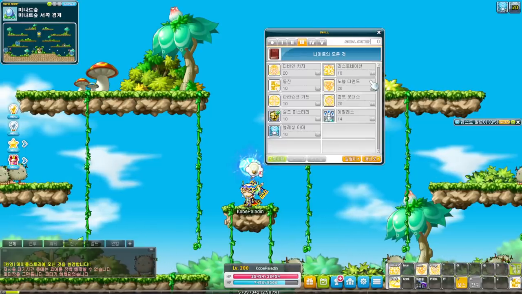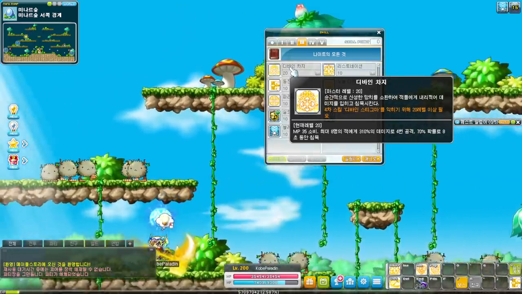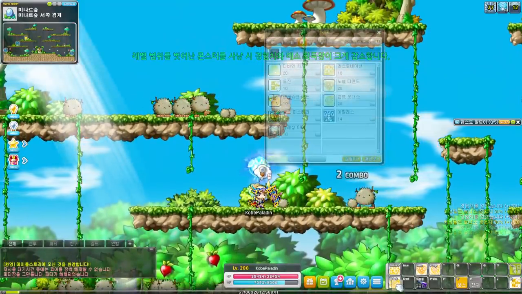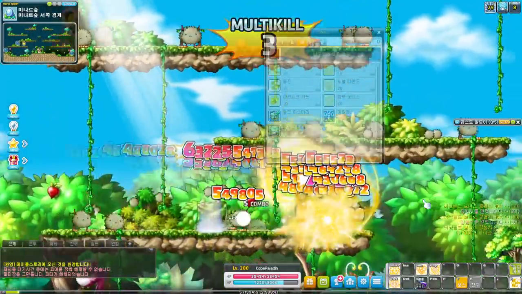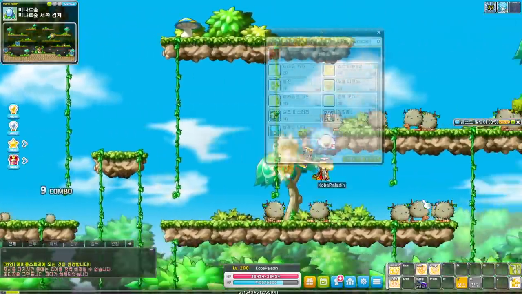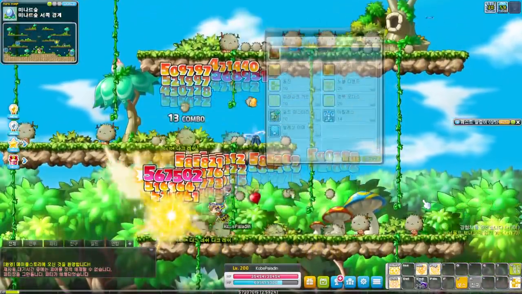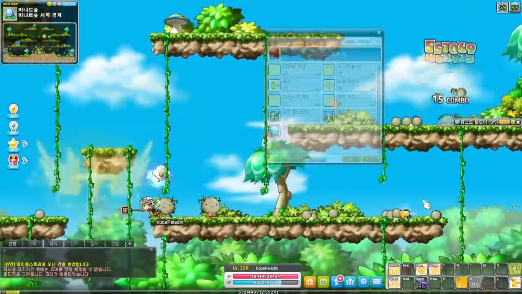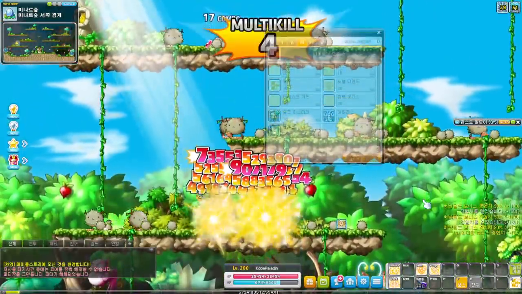All right, third job. First skill we have is Divine Charge, which is exactly like the Divine Charge that was at 4th job. Though it does feel like it is a little smaller than before. It's probably not, but compared to Hero's Brave Slash, it has a little bit of a smaller hitbox, but I think it's something that Paladins can still definitely manage at 3rd job.